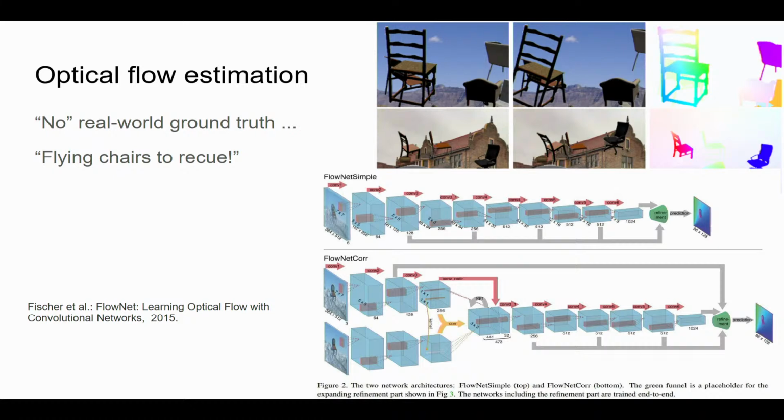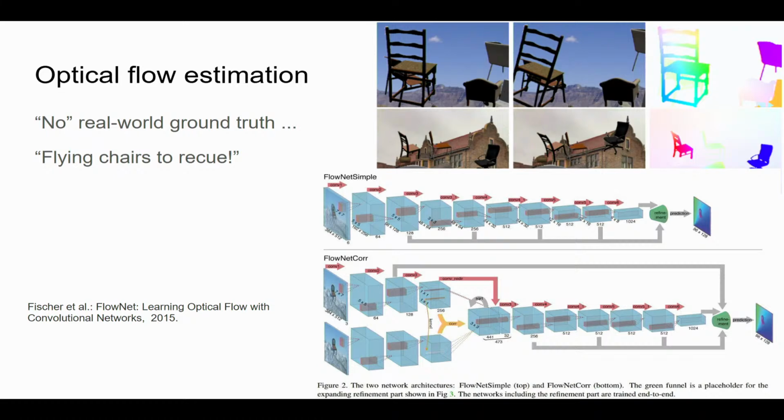This is also, for me at least, a funny story from computer vision, because people actually used to train these models on extremely weird data. You can't label videos by hand and say, okay, this point moves this way, in this frame it was here, and in the next frame it's somewhere else. You can't do that. It's not practical.